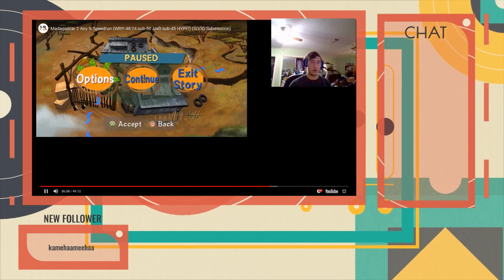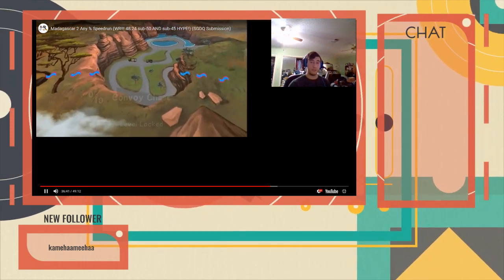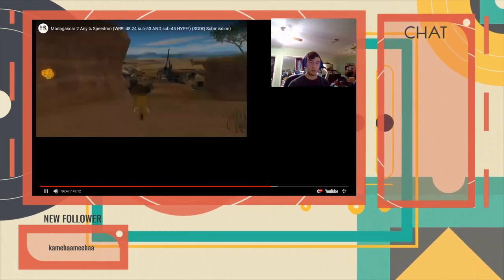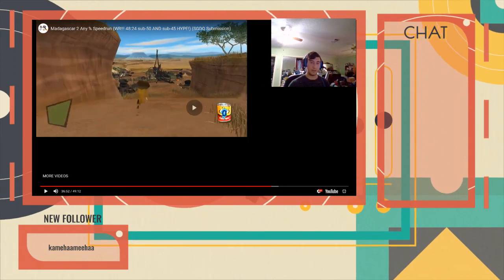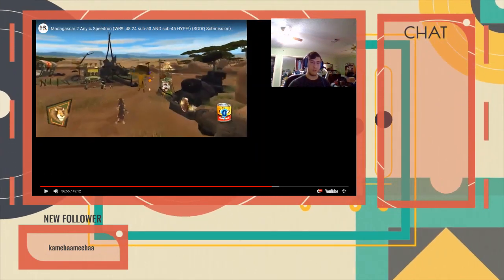And I accidentally paused for whatever reason. And we're going to head right. And we're going to head right again. And we're going to enter Fix the Plane here. And I don't know why I paused. I guess because I was wanting to make sure of stuff. I don't know. That was weird. I knew I had 60.